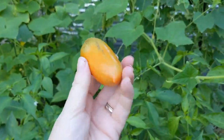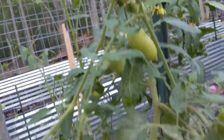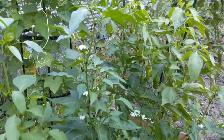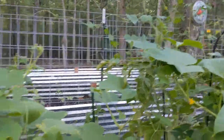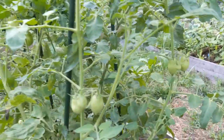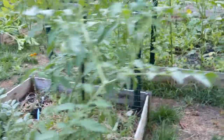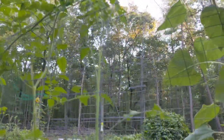This San Marzano may be okay too. I'll take it home and look at it really well. Some of my San Marzano started getting blossom rot, so I haven't harvested any of those in quite a while. I've got some new flowers coming out on this hot salsa pepper plant. I'm just letting everything go at this point. Like I said, I think if I can keep bugs off of it, I might have a couple of Roma that I get to harvest. I don't know, we'll see, I guess. And then this one that I think is a pink Brandywine is still producing flowers too, so we will see. I was gonna tie these up, but I'm gonna need Chris's help because I don't think I can do it without breaking the stems because I'm too short.